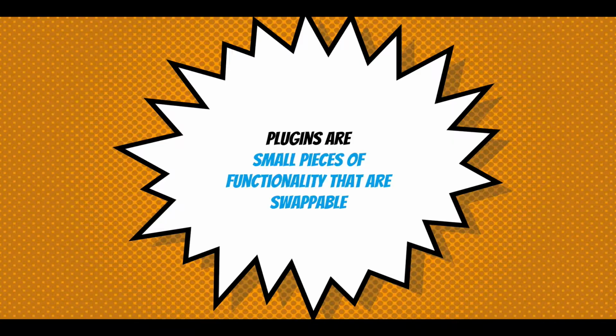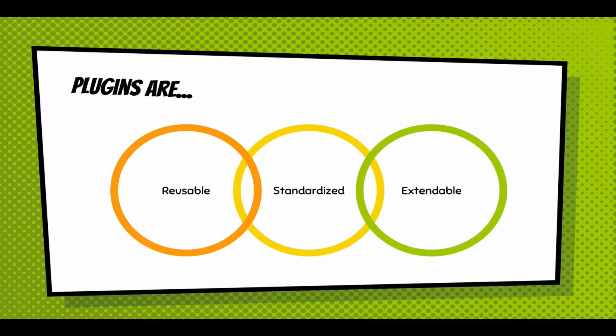What's a plugin? Well, plugins are small pieces of functionality that are swappable. This is a concept in Drupal. It's just a discrete little piece of code that does something. I mean, that's the most basic way to do it. But in Drupal, it's important to break down plugins. They're reusable, they're standardized, and they're extendable.